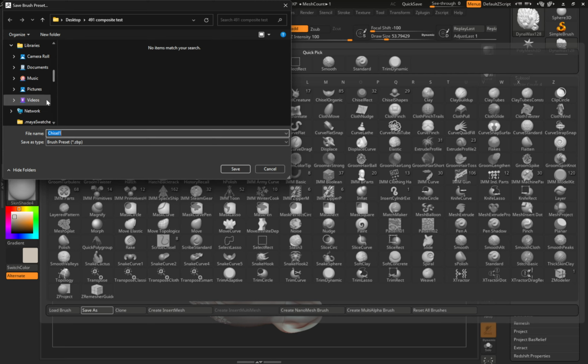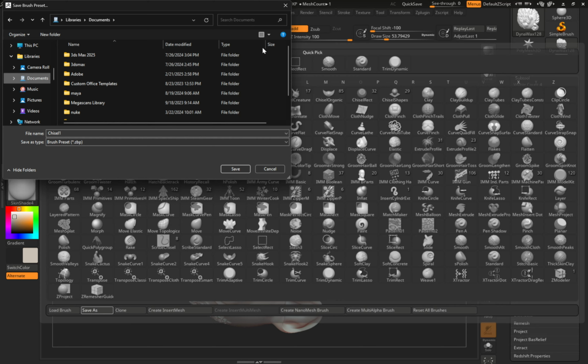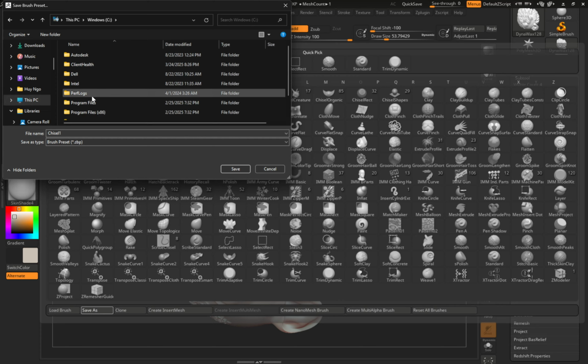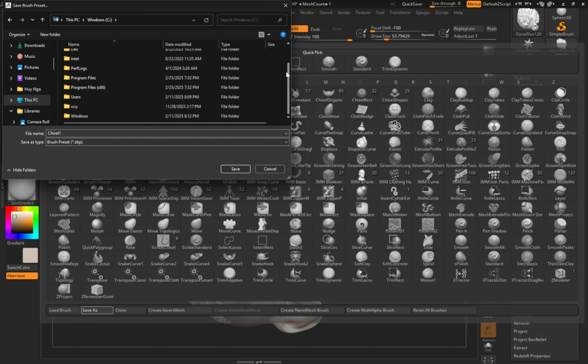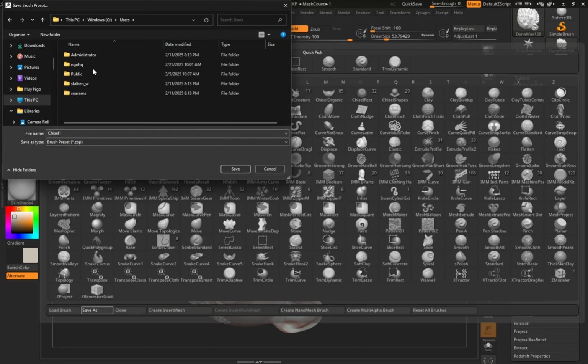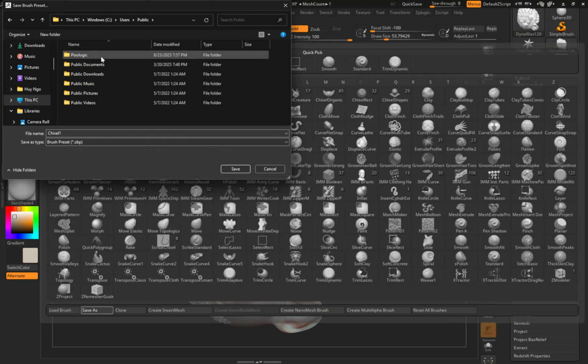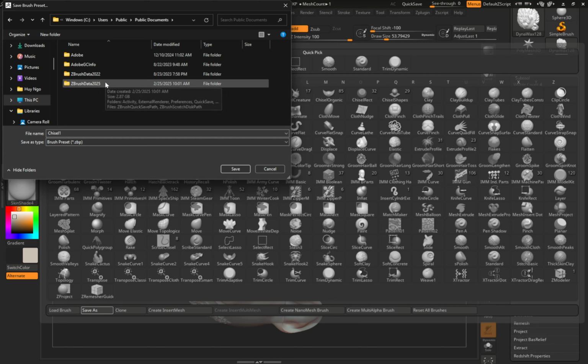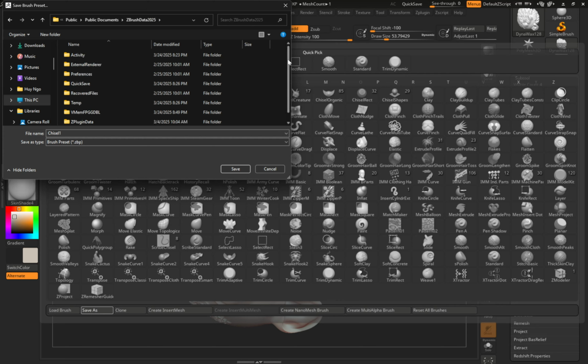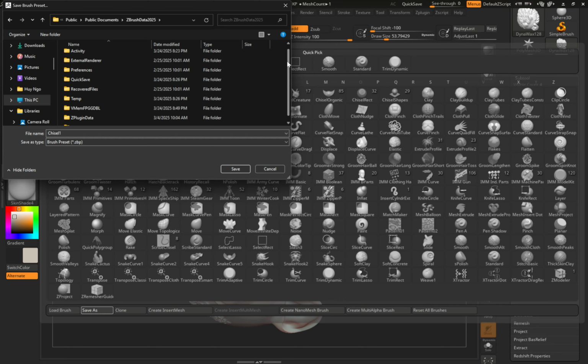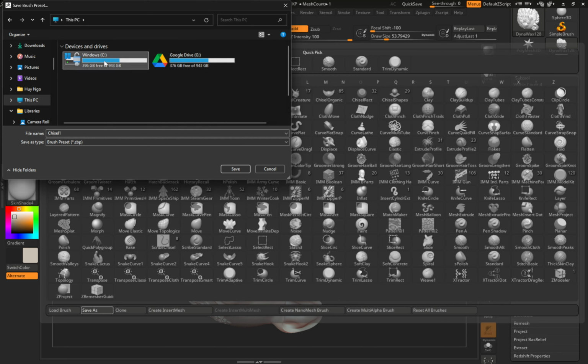So usually it should be under, let's see, documents maybe. You know what? It's not there. Go to This PC, users, public, documents, ZBrush data 2025. Oh, you know what? It's not there. Shoot, sorry.